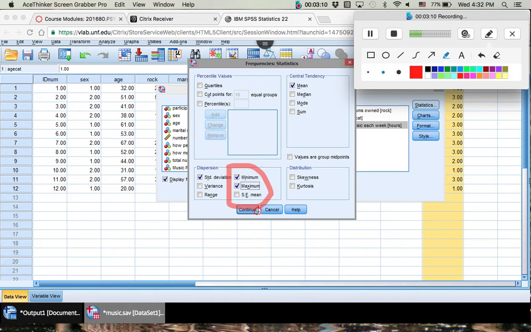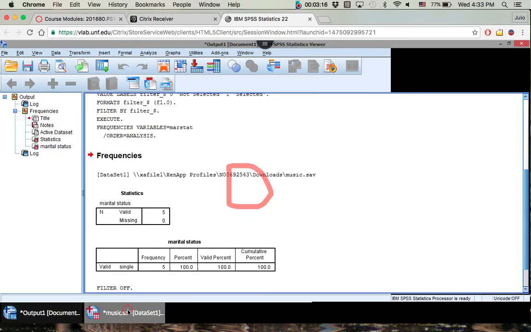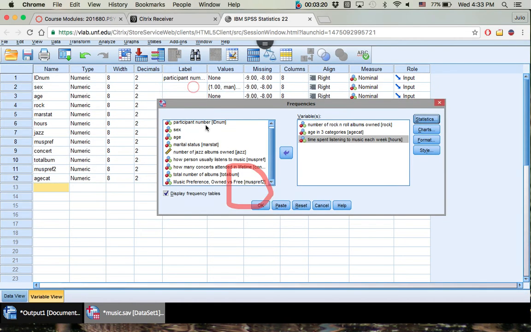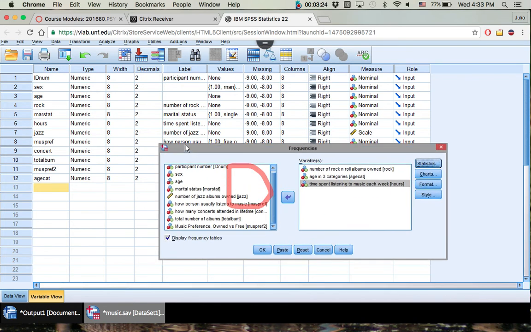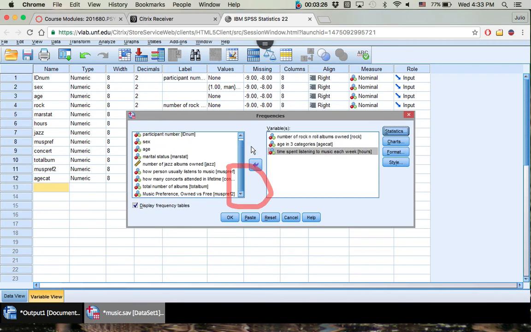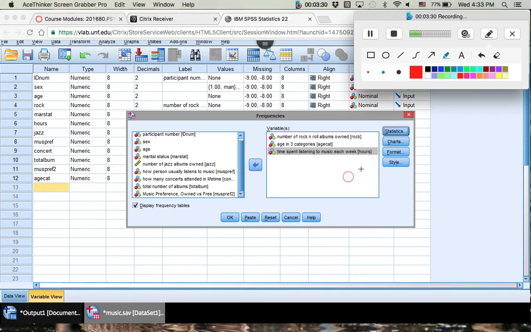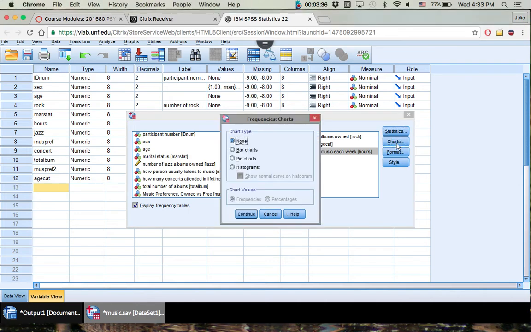If you already have missing values inserted in, which this data set already does, you want to make sure that you account for those things. So that'll be variable view, and you'll have your missing values right in here. We went over that earlier in class. So alright, now that we've determined that we're running these variables and we've determined our statistics for it, now we can go to charts. So now you want to run a histogram.